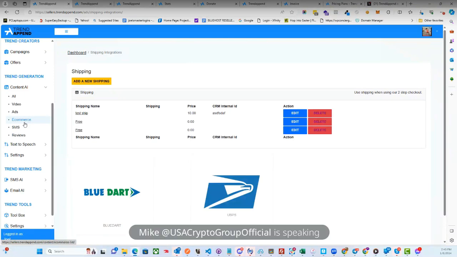Okay, very good. Now, with the creators getting 61% of the revenue and the 39% going back to TrendAppend, what is that 39% going back as? Is it going to be used as marketing, or is it going back into development?